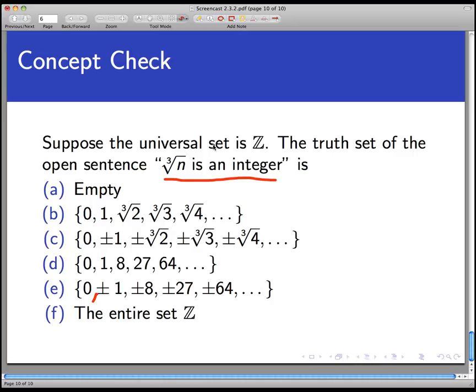So the answer here, what is the set of all integers n such that the cube root of n is an integer would be this one here in E. Now, again, why is that true? Here are the inputs. This is where it would be going n to n. So first of all, the sentence is claiming that the cube root of n is an integer. So these guys here, if I take their cube roots, those are not going to be integers. So these guys are out.